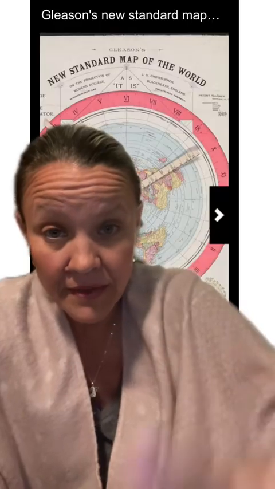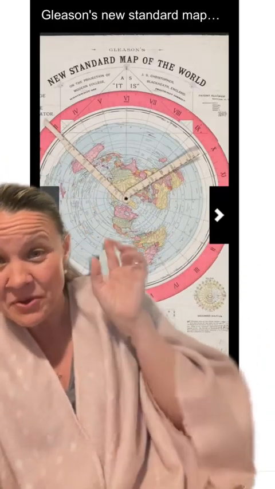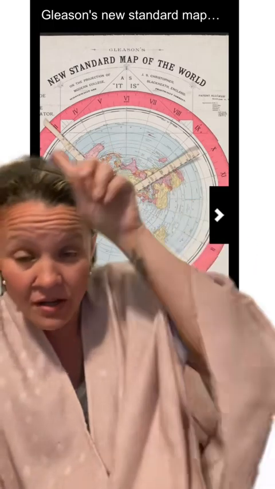Anyways, if you think that you can just independently go and explore Antarctica, you cannot. They will not allow you to go. They have a treaty for a reason, and it's not to save the penguins. That's just some hogwash that they try to tell the people. But you can pay $10,000 and take a guided tour to like the peninsula, but you cannot go and explore all of Antarctica.